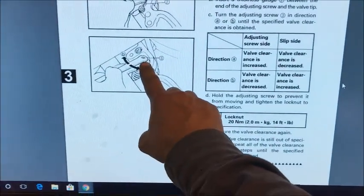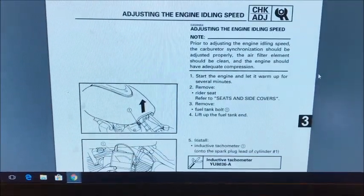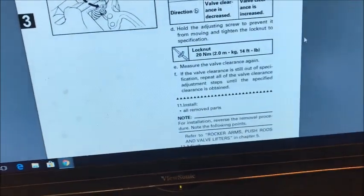If you don't have this tool here, I've used just a screwdriver, or I'm sorry, a pair of needle nose pliers. And you don't need that because that's putting the stuff back together and etc. So once again, there you go.